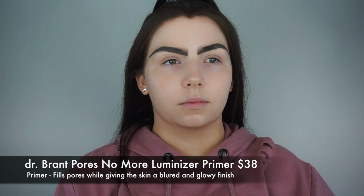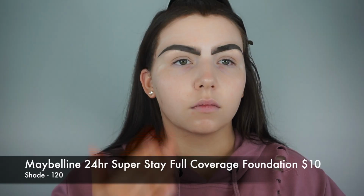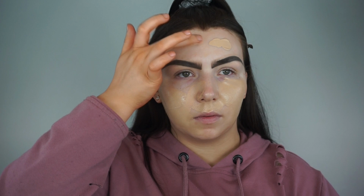To start off this makeup look today, I'm using the Dr. Brandt Pores No More Luminizer Primer. And then I'm going in with my favorite foundation, the Maybelline 24 Hour Superstay Foundation in the shade 120. And I'm just going to blend that out using my Beauty Blender.